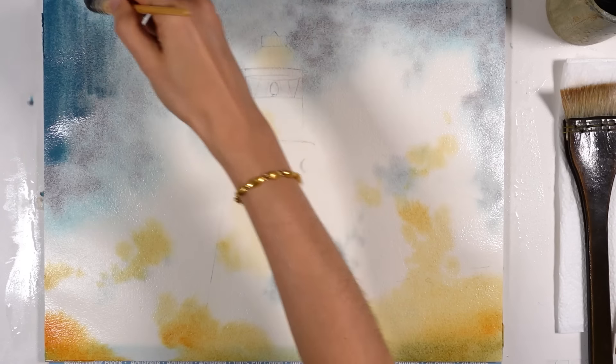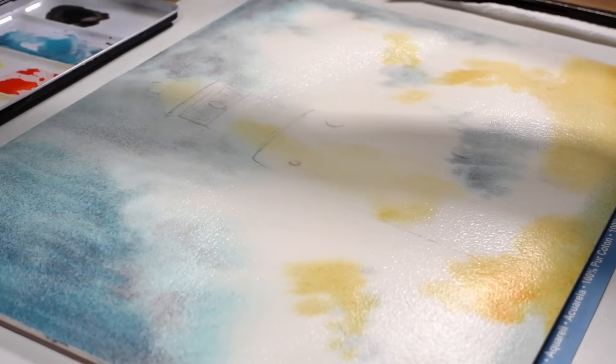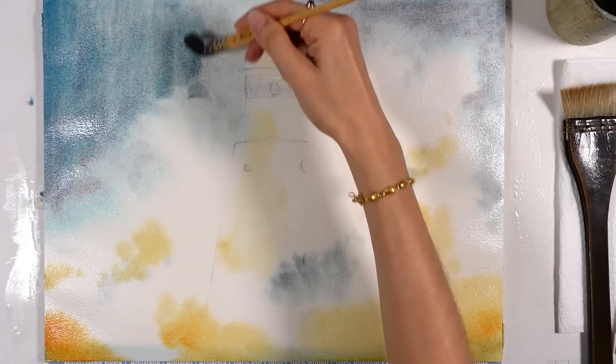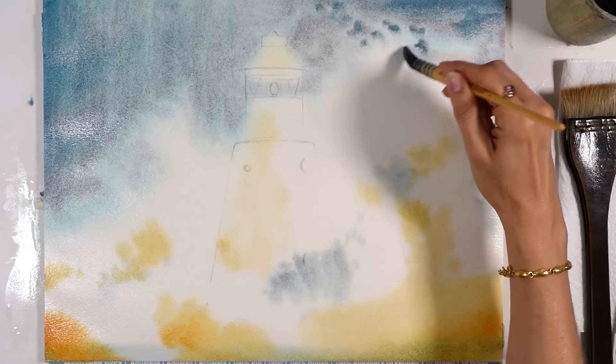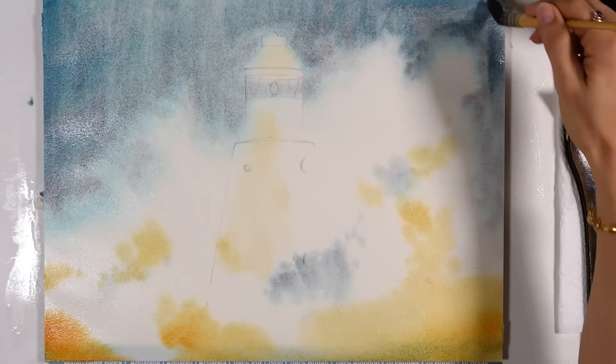The secret here is to block in the main colors in the whole painting quickly to maintain the humidity everywhere in the same way. Then you want to increase the pigment ratio in your paint mixes as you go to match the fact that the sheet keeps getting more and more dry. You keep painting each part one after the other, trying not to leave one part untouched for a long time because then it will dry and make it difficult to paint. Painting on the whole sheet also helps to decide where to make adjustments — where to add or remove things — and it leaves you with a great base afterwards with the loose aspect showing in your painting at the end.